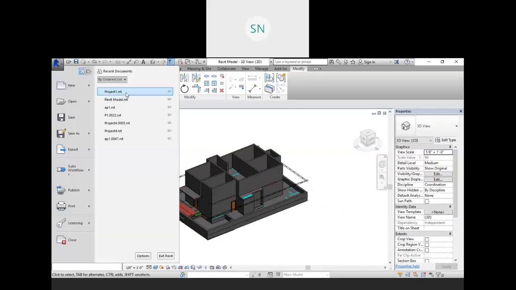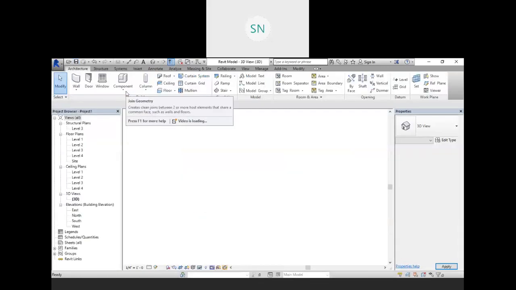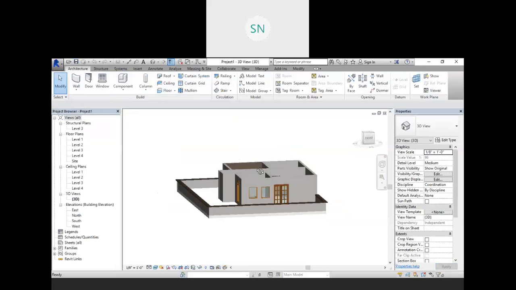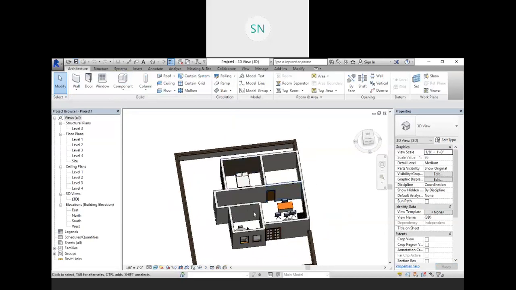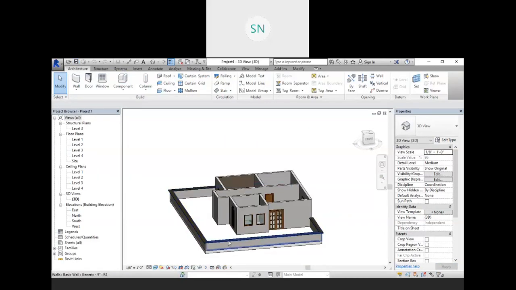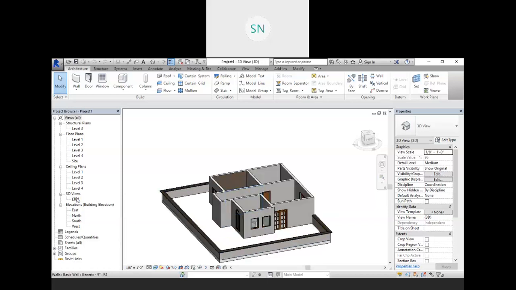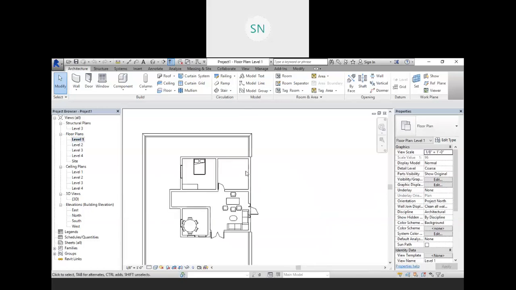Let me go back to our regular one. Here, for example, I want to copy this plan up to 3 floors. So let me create a floor at the bottom first, and then we will copy it.